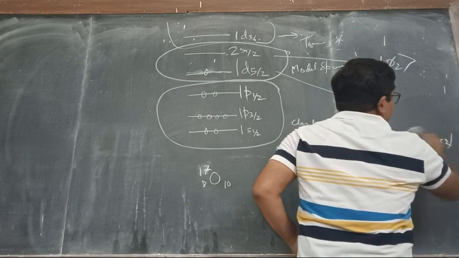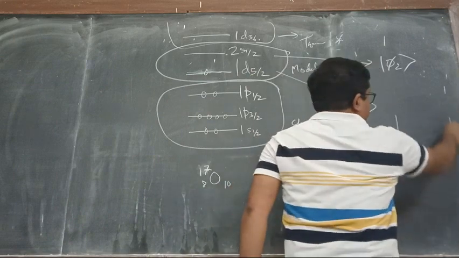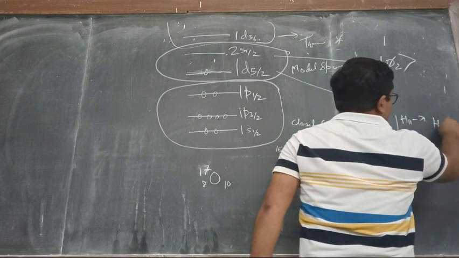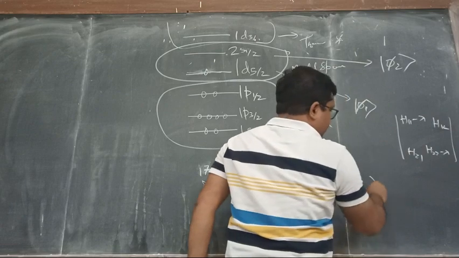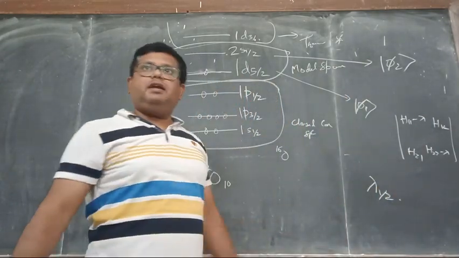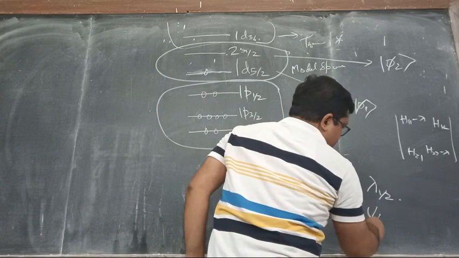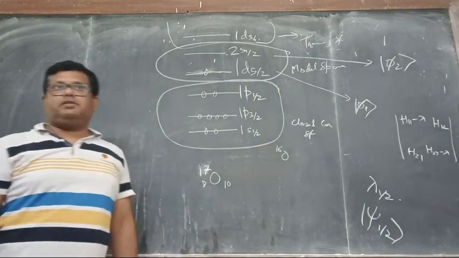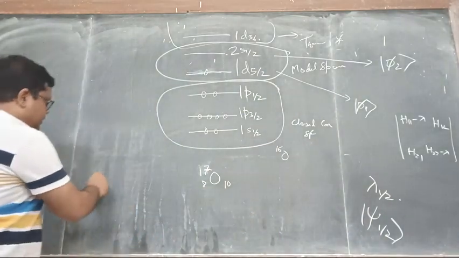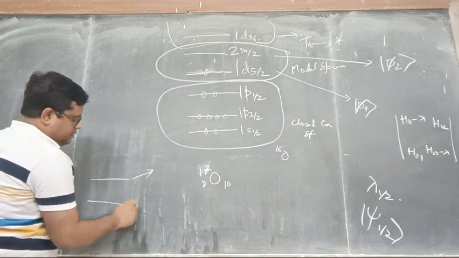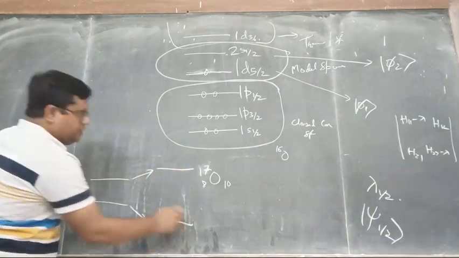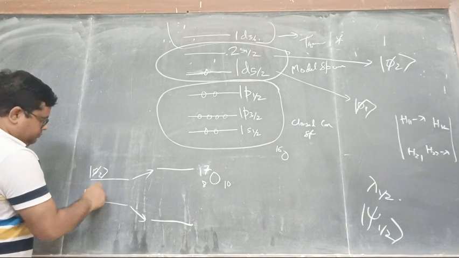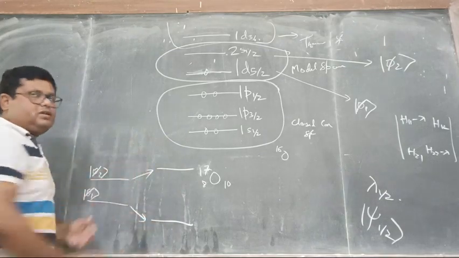Next, I will be solving this matrix element, this determinant H11 minus lambda, H22 minus lambda, H12, H21. From here I will get the eigenvalues. Similarly, I can get the new eigenfunctions. Okay, eigenvalues and new eigenfunctions. So what is actually happening is that you can think of it like this. Because of the mixing, this was my initial phi 1, phi 2. Because of the mixing, there will be a separation among them.